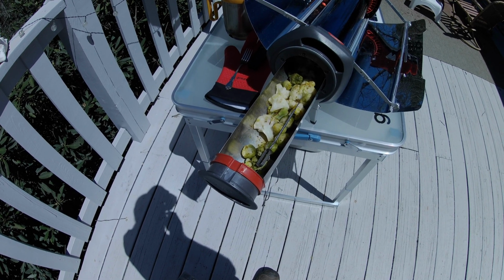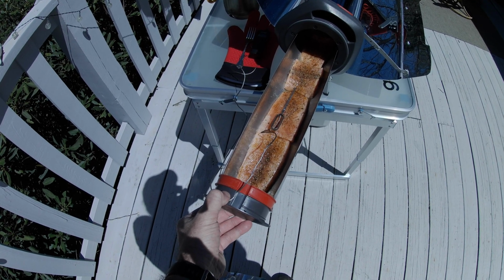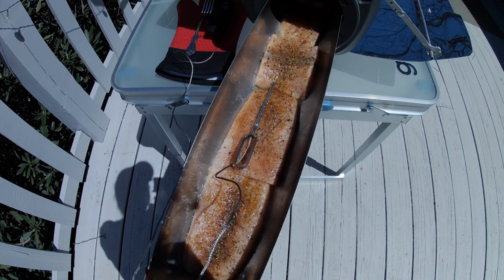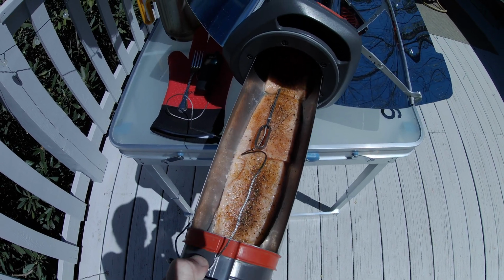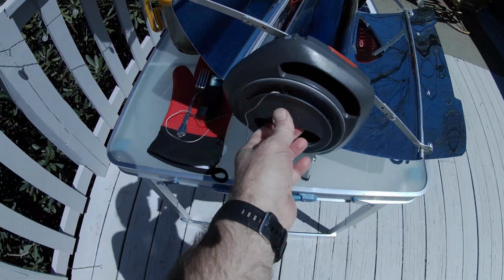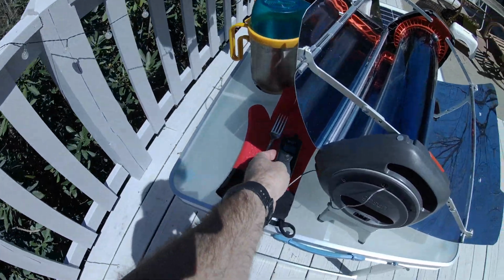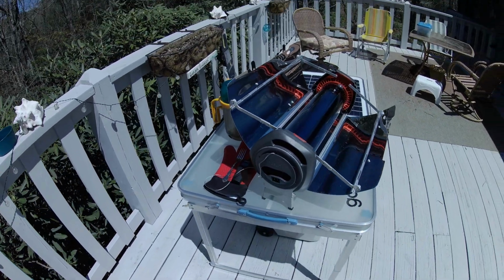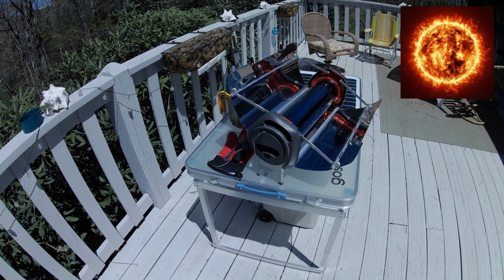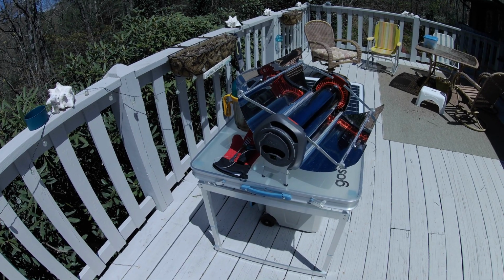All right, now I'll take this inside and bring round 2 out, and we'll cook that up while we wait for the cookies down in the GoSun Sport. Okay, for the next round, salmon. And I've loaded the salmon into the cooking tray, and I've inserted the thermometer's probe into one of the fillets, and now we will close up the stove. Temperature is 59 degrees for those fish fillets. I have again set the timer on the Bluetooth connected phone app for the GoSun Thermo, and we will see how long this takes. The time now is 20 after 1.